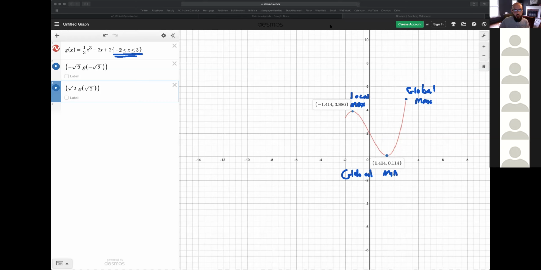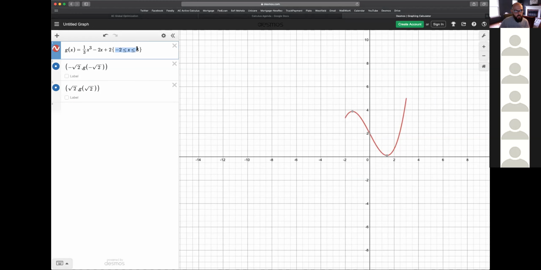Okay. All right. So let's clear this stuff and then let's go back. So now what we're going to do is change these bounds. It said we determined the absolute max and min, and now we're going to switch our interval to -2 to 2 and then -2 to 1. So instead of considering all the way up to 3, let's only consider all the way up to 2. And now the question becomes, hey, what is our global max and what is our global min?